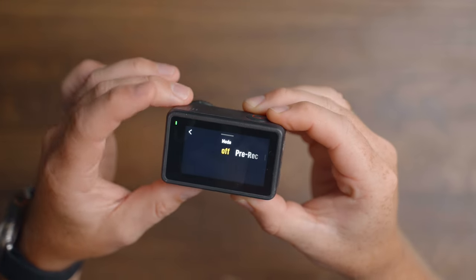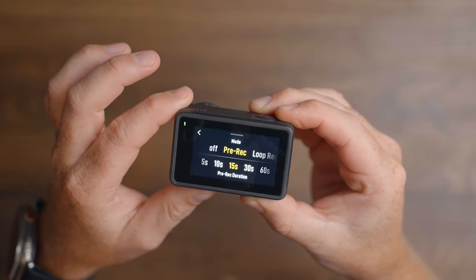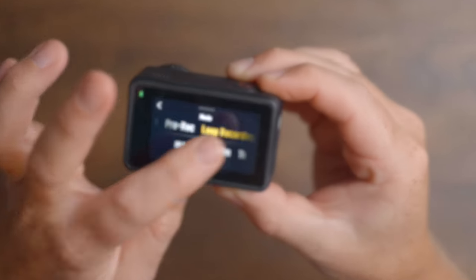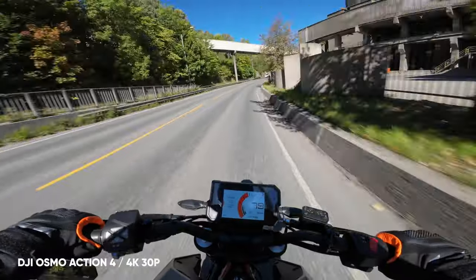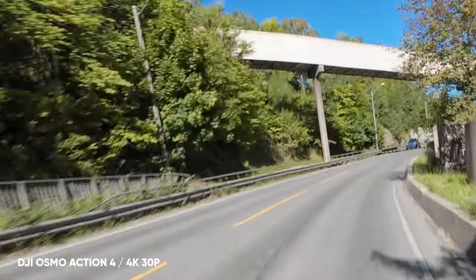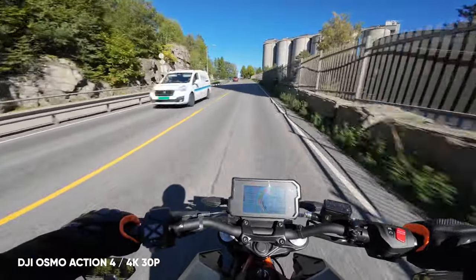There's also a new high option for wind reduction, which would be awesome if it were available in 4K, but using it limits you to 1080p only — which is a bummer. There have also been optimized skin tones in portrait mode, adjustments for sharpness and noise levels, and stabilization optimization for cycling scenarios, which may take away some of the micro jitter experienced during heavy movements like mountain biking.